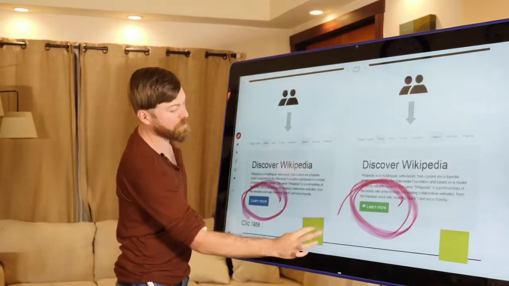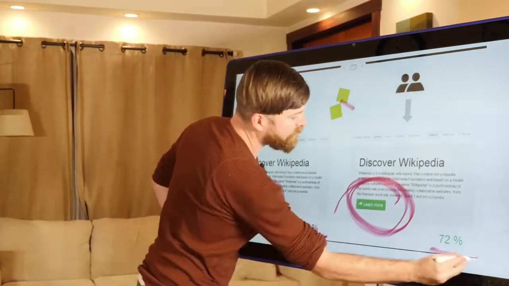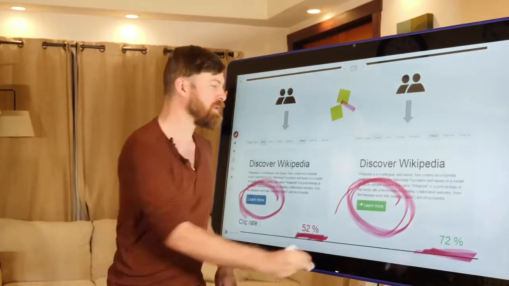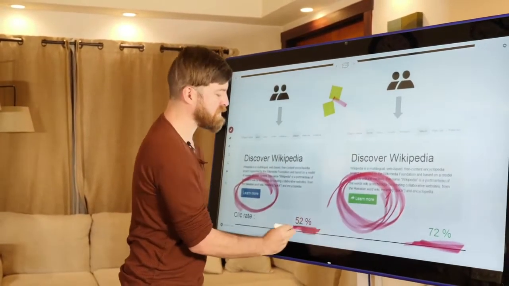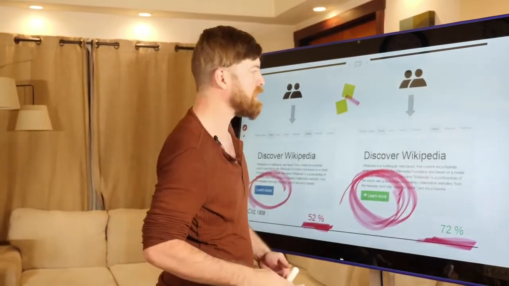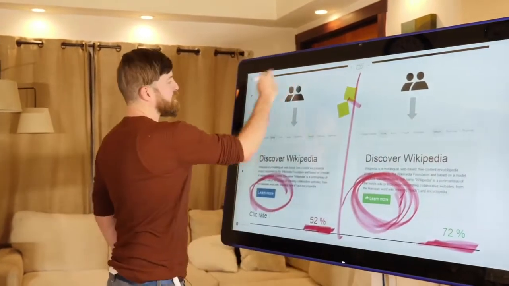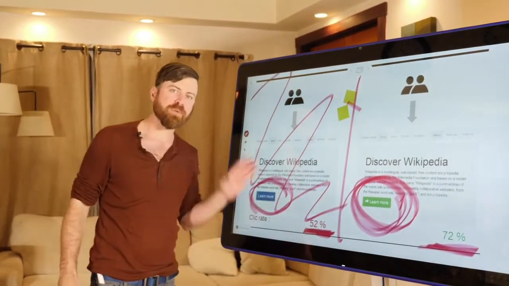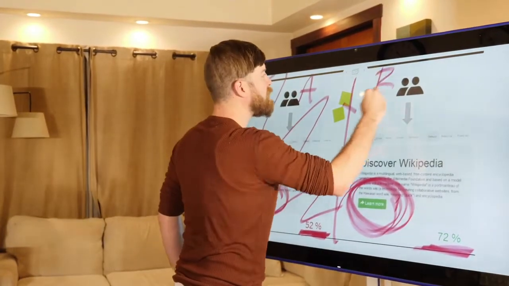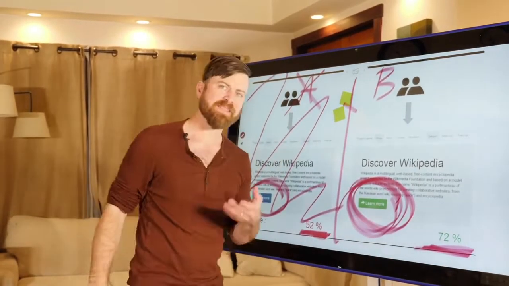But in fact, if we look at things, we see that there is a 20% difference in the effectiveness of both of these pages to get people clicking on this button, 20%. Now, to be able to collect this data, to be able to analyze this data, we can obviously tell that this version is a winner, and this version is not a winner. That is the most simplistic version of data analysis you can have. You have a split test, this is version A, this is version B, and you see that A doesn't work as good as B. That's data analysis.